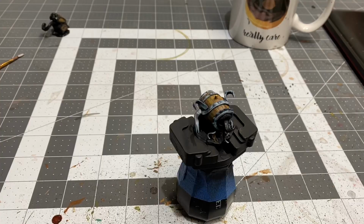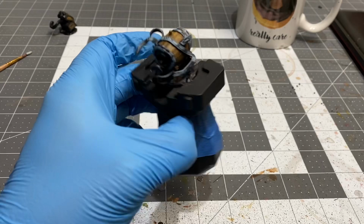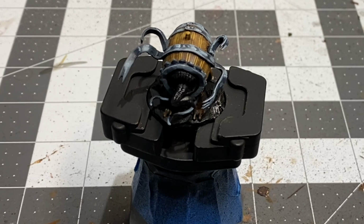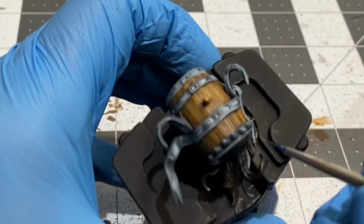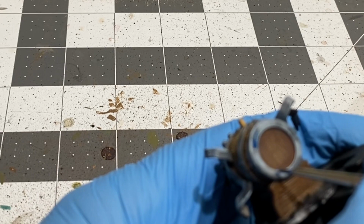One thing I definitely want to try to do is give the metal some tones to make it look like the surface is reflective. So I'm going to try to do that now. To add some tones to the metal portions, I'm actually going to take some blue ink and dilute it just a little bit, and I'm going to run it over some of the darker areas of the metal.